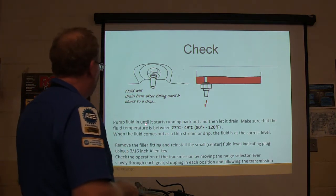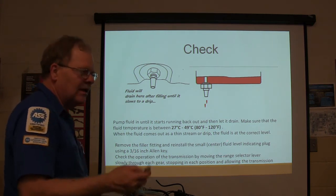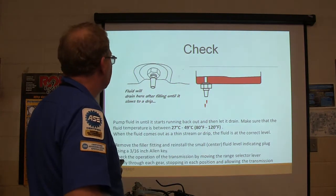All right, so pump the fluid in until it starts running back out, and then let it drain. Make sure the fluid temperature is here. When it comes out as a thin stream or a drip, it's at the correct level. Pull it out, put the little center plug in there, and make sure you put it in each gear and make sure it engages. I like to have it up off the floor a little bit and run it that way, but you can do that.